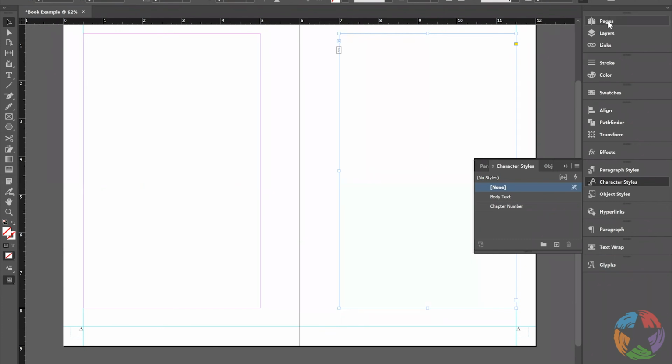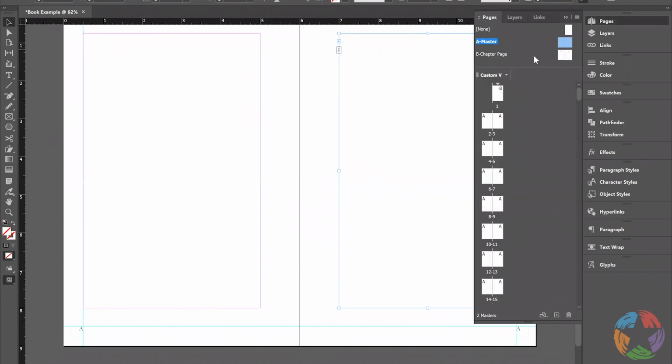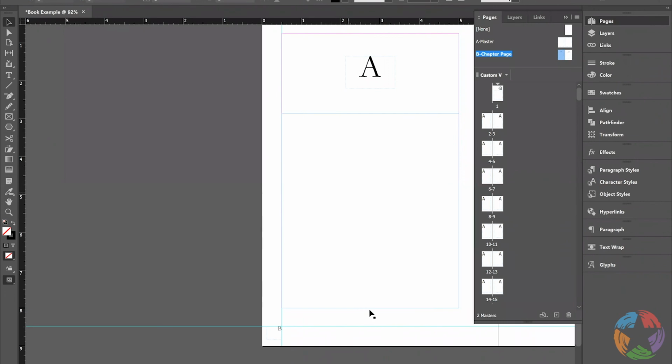What we want to do is go back to our pages panel, our chapter page, and we're going to select the text box there. We won't link this one, just to make sure it's more precise within your document. It's easy to get a little confused when you're linking your text. It all depends on how you set up your original document.